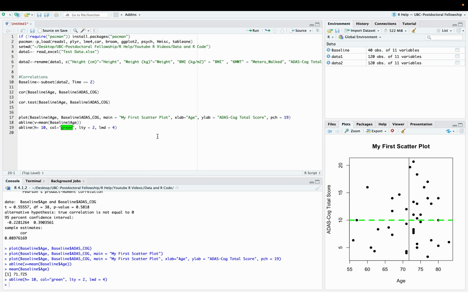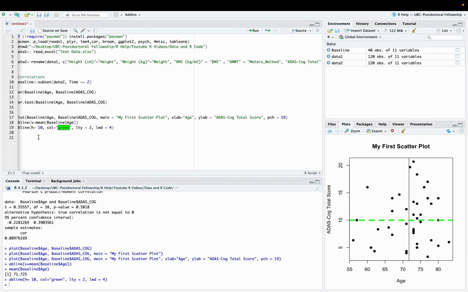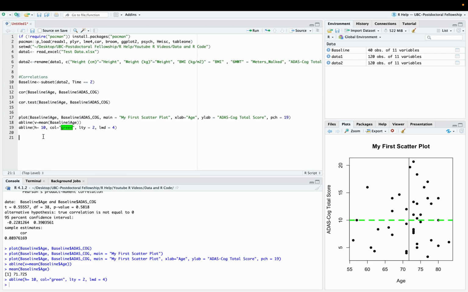But let's also say that I actually want to create a regression line. So I want to see what the correlation is between age and ADAS-Cog. I'd like to see that nice diagonal line going through the data in terms of being able to understand what the relationship is between these two variables, because these horizontal and vertical lines don't really tell me too much. Well, the way I can do that is pretty simple as well. First, I'm going to create this function called regline, and you can name it whatever you want. It doesn't really matter. There's no right or wrong way to name this, but I'm just calling this regline.